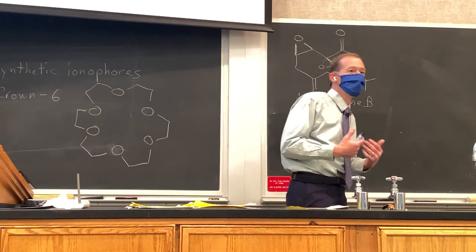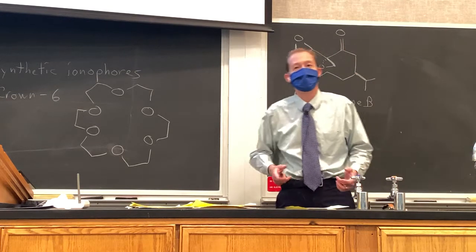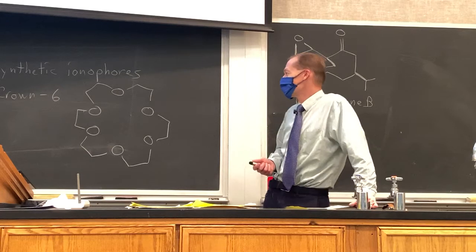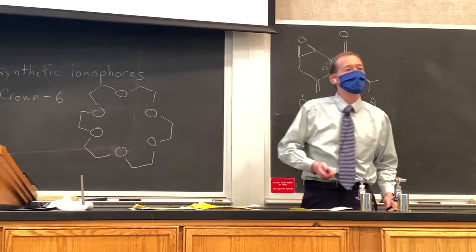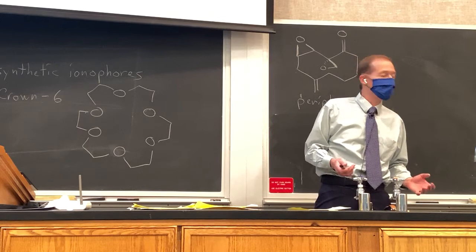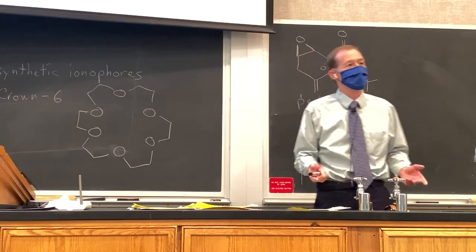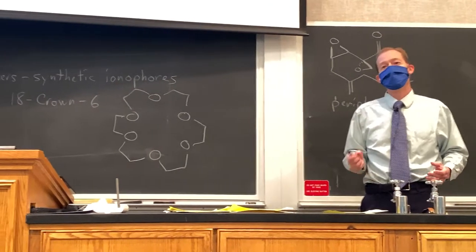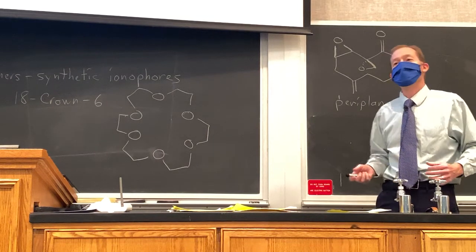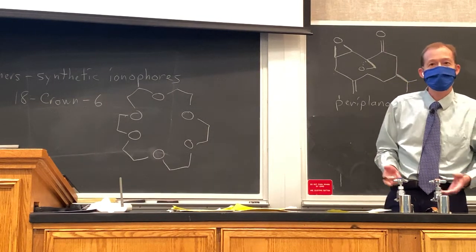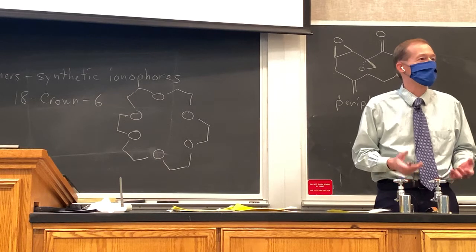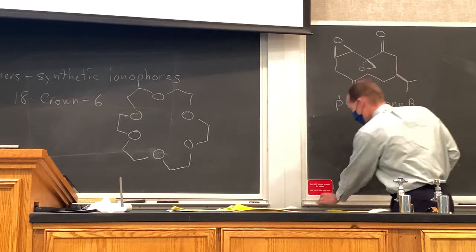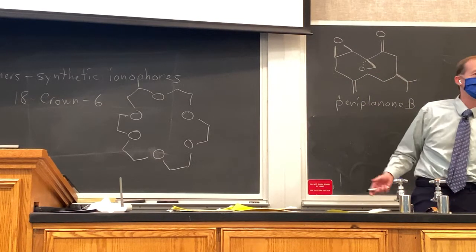And I actually performed undergraduate research in his lab back in the 90s when I was an undergraduate here and made some crown ethers myself. But Professor Bradshaw loved crown ethers so much that he had a personalized license plate based on crown ethers. 18 crown 6 would not fit on his license plate, so he had crown 6. And unfortunately, hardly anybody knew what it meant. Most people, when they saw his license plate, thought he was a dentist or something like that because of the reference to crowns. But some of us knew the meaning of that license plate that he had.